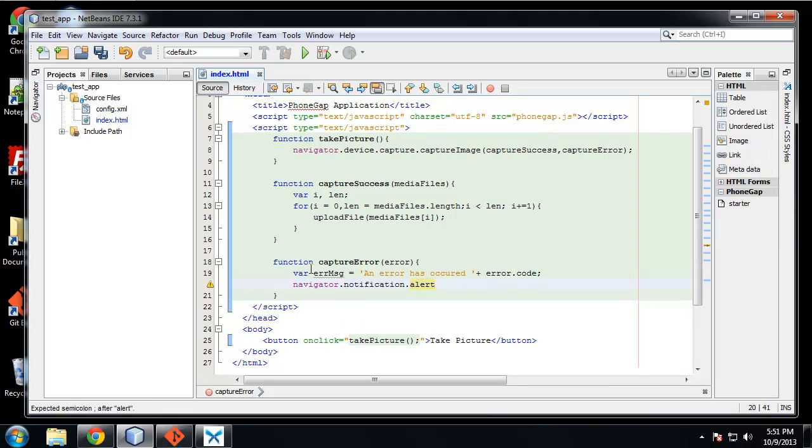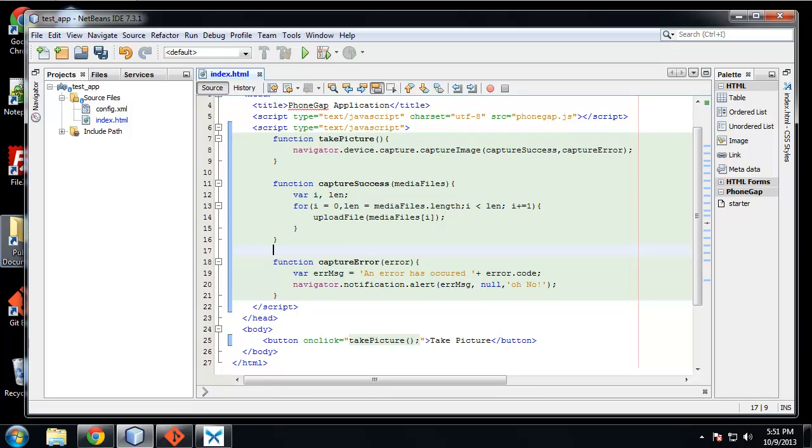So we're just using the device's internal notification system. Error message, null, and for right here, this is just a dialog box. Alright, so that's all we're going to do for the error.